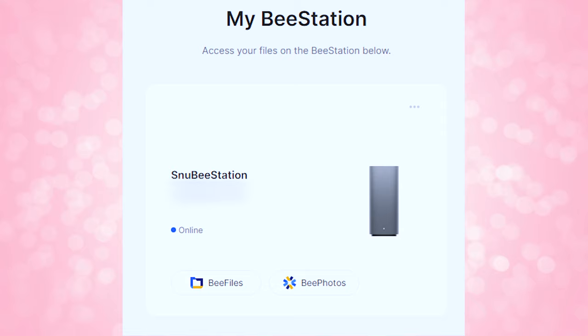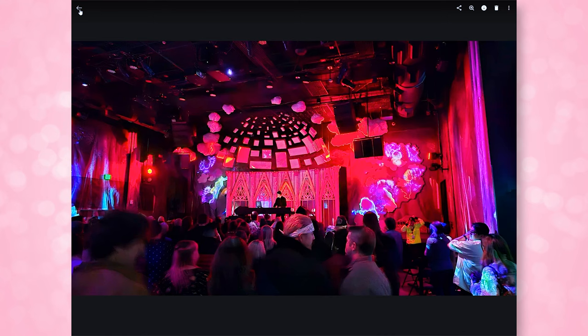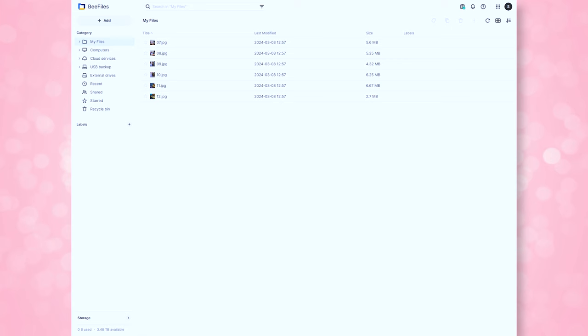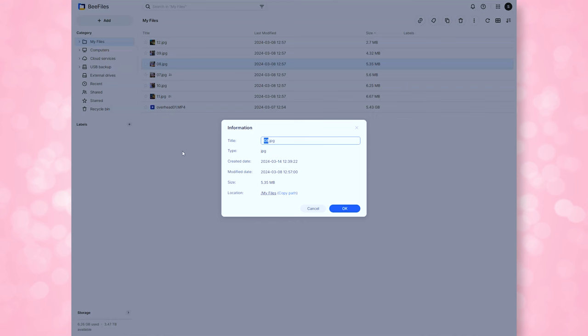The service is separated into two different libraries: B Files and B Photos. They look slightly different — the Photos app looks a lot like Google Photos on the web, while the B Files library looks very similar to Windows Explorer. B Photos gives you quick filters for searching, sharing, and albums. Files has more traditional file library options, and you can use both or just one. If you want to stick everything into one library, Files can also store photos.